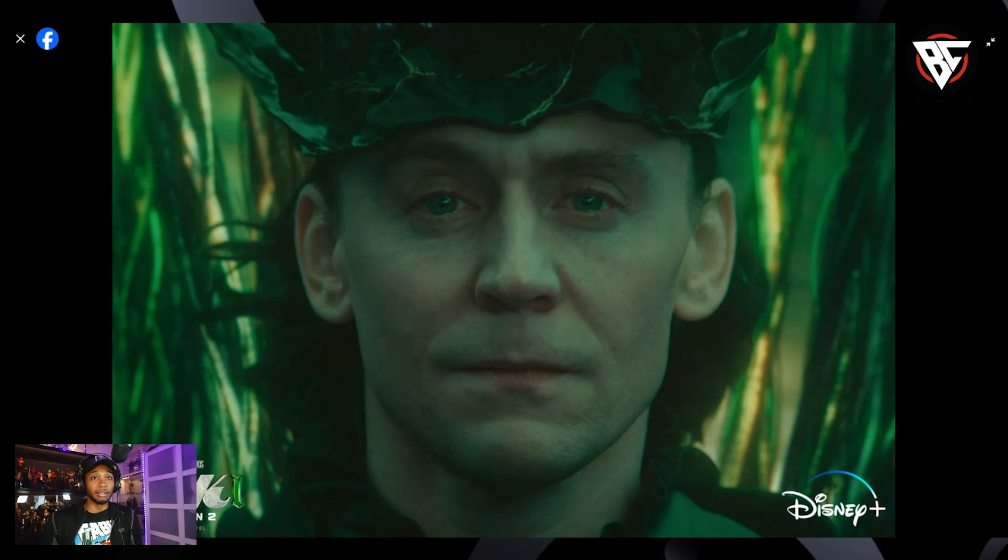Kind of like from what Tom Hiddleston was saying, it was kind of the swan song for the Loki role. So to finally see Loki with his throne and fulfill his glorious purpose that he was burdened with is going to be amazing. And I think we'll get it as a figure. The costume looks great - it's way different than his regular costume from the Avengers and all the way back in the first Thor movie. To see this costume and how the crown looks, the robes were a little bit more tattered. I'm thinking it's going to have to be some type of diorama piece. If they don't do that, it's a complete miss.